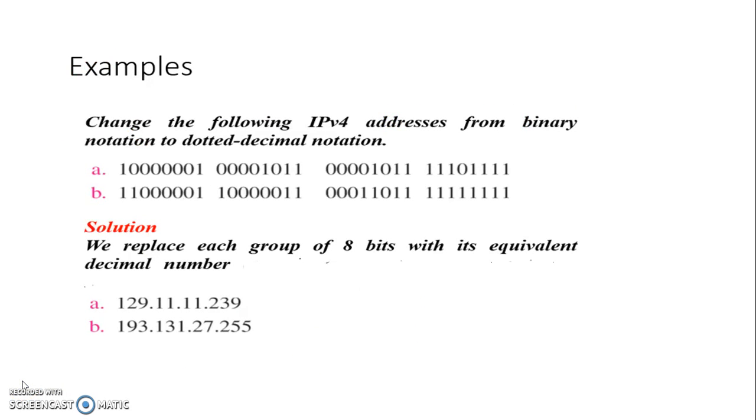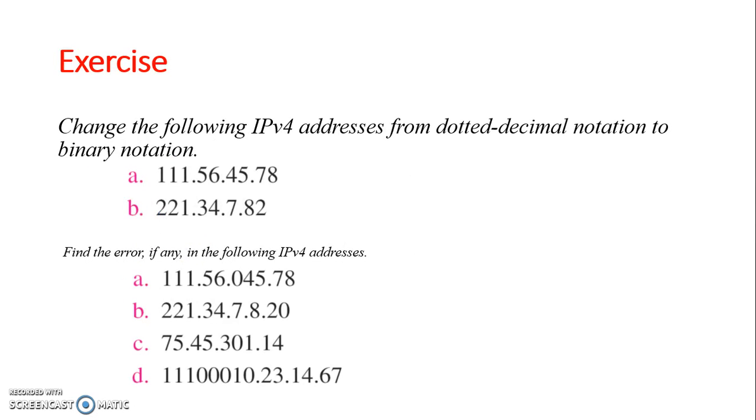Now let's see some examples of this binary and dotted decimal notation of IP address. Here you can see the IP address is represented as 32 bits separated as 8 bits each. You have to convert this binary representation of IP address into a decimal form. You just convert each of this binary into decimal and place a dot between each byte. So this is the answer for this particular question. And you can do this as an exercise. That is, you can change from this decimal notation and convert that into binary. You simply convert each of these values into binary and you just get rid of the dots.